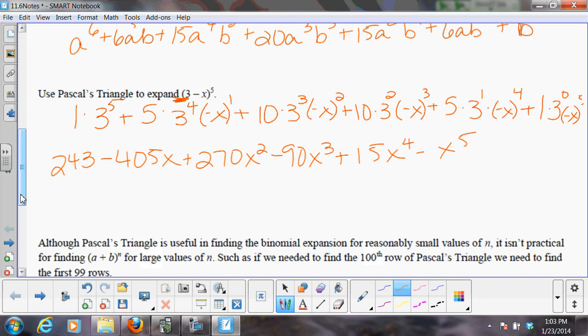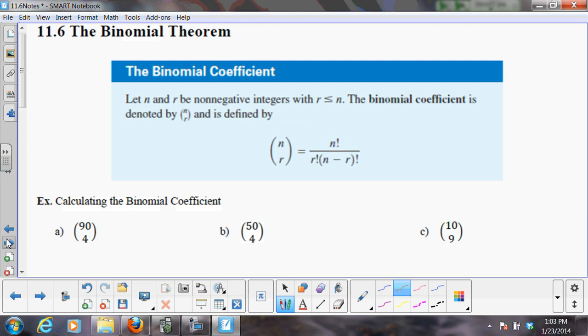Then it talks about using Pascal's triangle, and it would make no sense to do Pascal's triangle for the 100th row because you'd keep going on forever. Then we have what a factorial is on the bottom, which everyone knows. On the back of the next page, we have how to find coefficients. You can actually do these in your calculator. They're combinations. That's what these are, so they are right in your calculator.